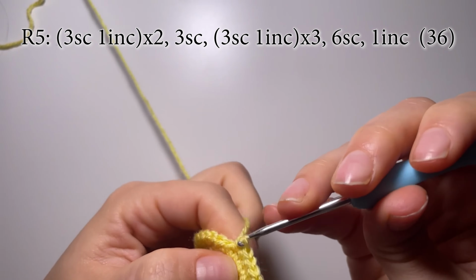1, 2, 3, 4, 5, and 15. Now, from round 21 to 23, we make 58 single crochet. 1, 2, single, place a stitch marker. 3, 57, and 58. And now we have something like this.